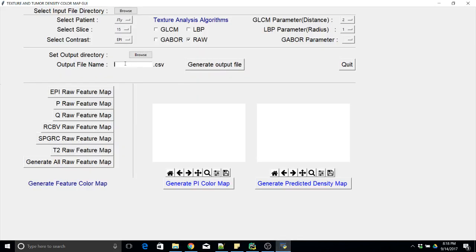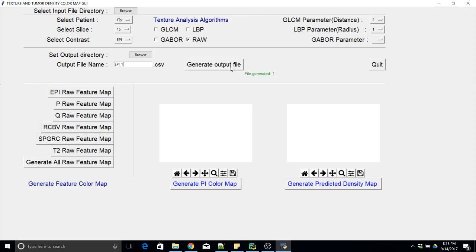So for the EPI file, we will give it some name. Let's say EPI_1.csv. When I click on this generate output file button, what will run in the backend is that our algorithm will place 8 by 8 pixel sliding windows on the tumor ROI and extract the user selected texture features for each window.